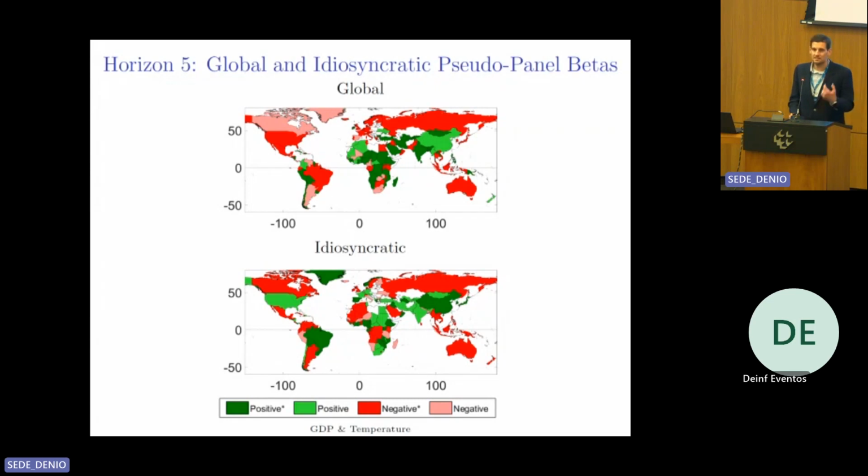And then the last takeaway that you can visually see is that in some cases these responses are going to look the same, whether it's idiosyncratic or from a global. Think of Russia, for example, here, the United Kingdom. Australia. These are looking in the same direction here. But then there are also going to be examples where the countries are responding differently, whether the temperature change is something that's shared across countries versus whether it's unique to that country or it's not shared. These are examples such as Brazil.